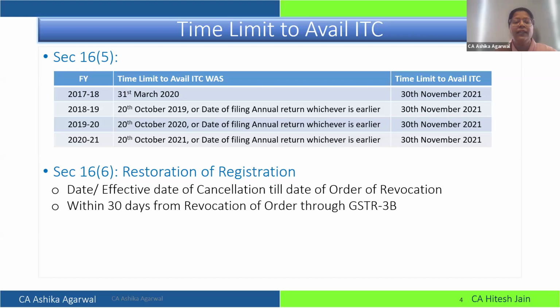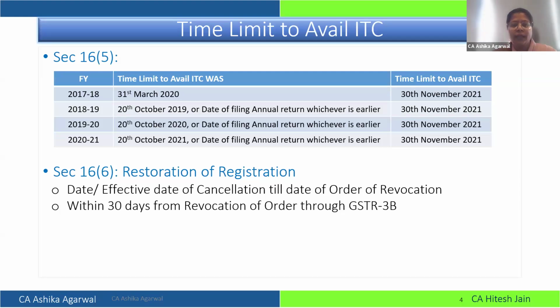Now, it specifically says that for one financial year, I am eligible to claim the ITC by the following November month. So I have to make sure I file my return by November of the following year for the ITC belonging to this year to be claimed. For example, for the financial year 23-24, which has just gone, we have to make sure we file our GSTR 3B declaring all the transactions or ITC which belong to 23-24 before 30th November 24, so that we are duly eligible for ITC and no ITC gets time barred.